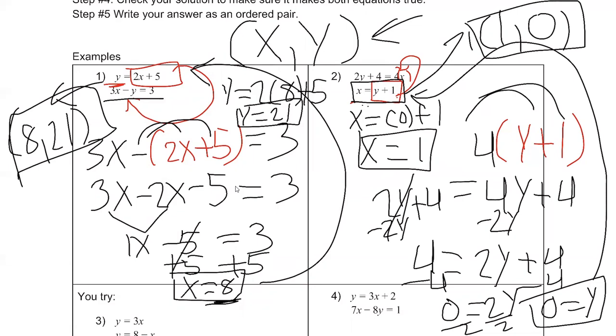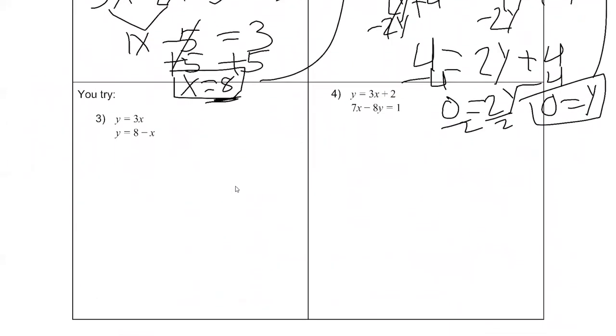But the reason it's important to be able to do this is that you're not always going to be able to graph. You might not have graphing paper, you might not have Desmos, you might not have something like that. And more specifically, if you get a messy answer, like let's say your answer is a decimal, graphing's kind of difficult to see exactly where they cross. I mean, I know Desmos, it's a computer, it'll tell you where they cross, but if you were doing it by hand, that's going to be a little bit tough. But let's look at a few more.